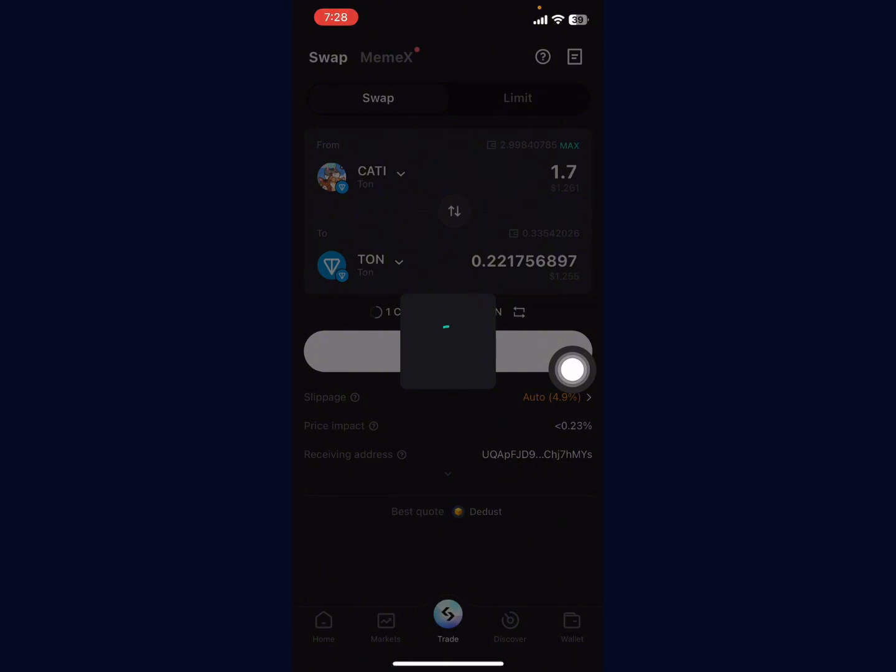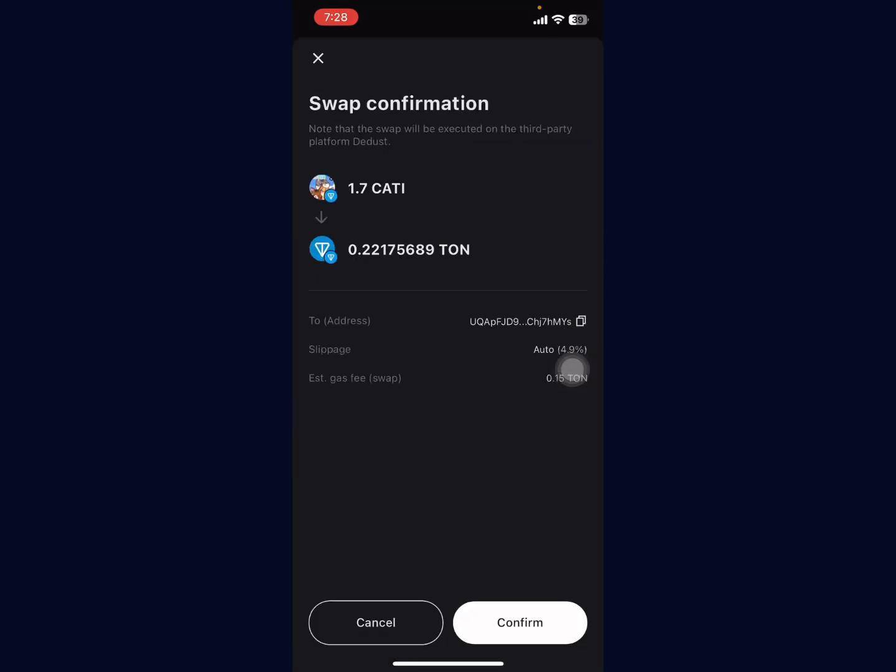Okay, it's important to note that you will be charged in Toncoin because CATI and Ton are based on the Ton network. So for this swapping, you actually need to have Toncoin on your Bitget wallet before you can complete it.